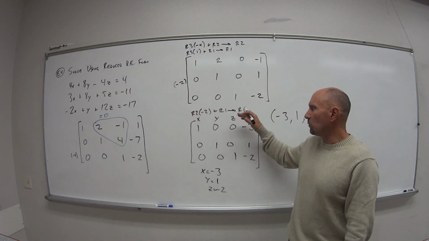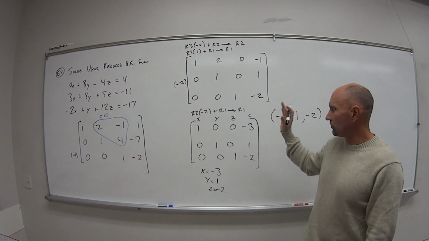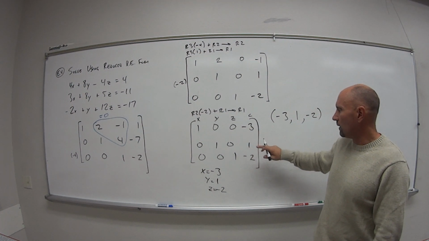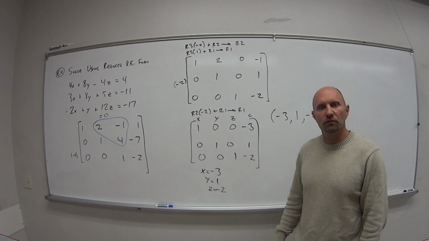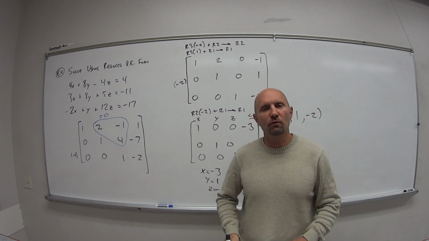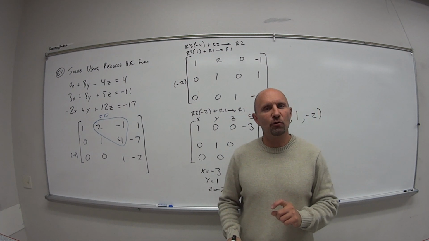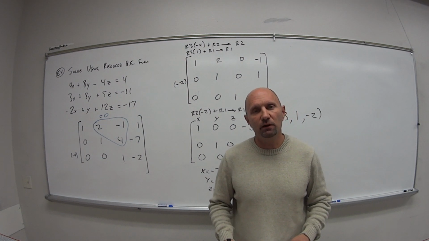So that's it. A couple more steps avoids us the messy back substitution. This is reduced row echelon form, and whatever values we end up with in the final column are the answers to the system. So that wraps up video 4. Come on back, we'll look at video 5, which is a couple of special cases that we may run into when we're solving these systems of linear equations.